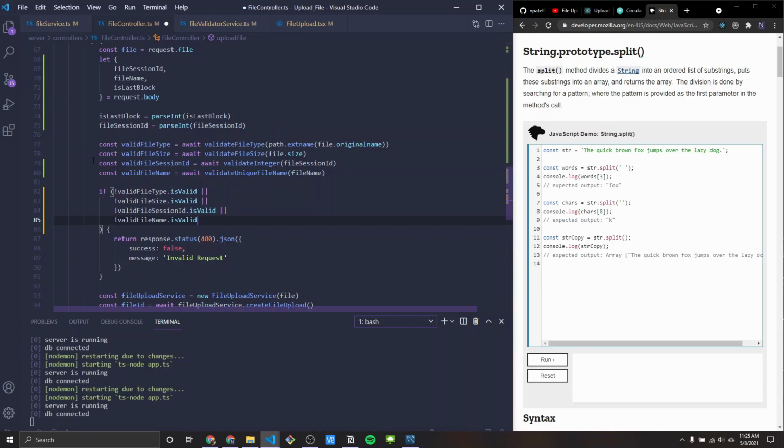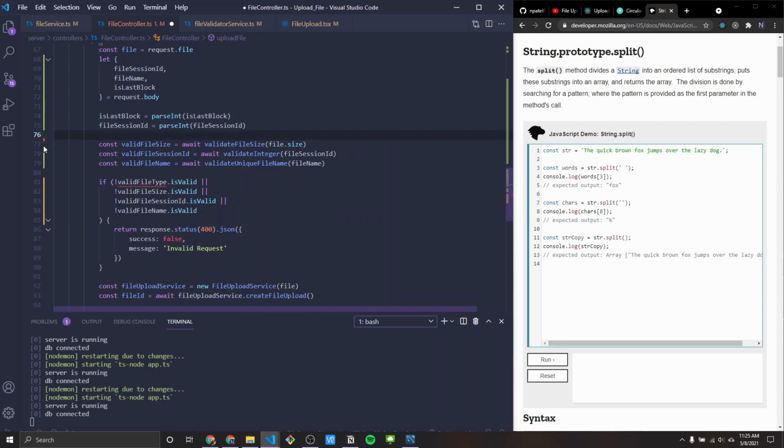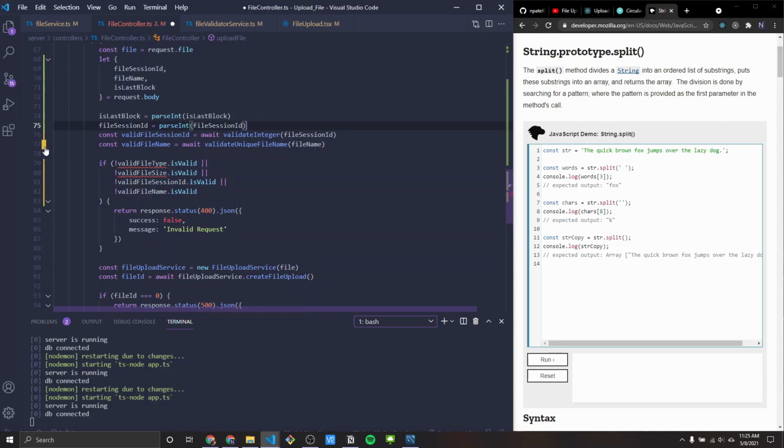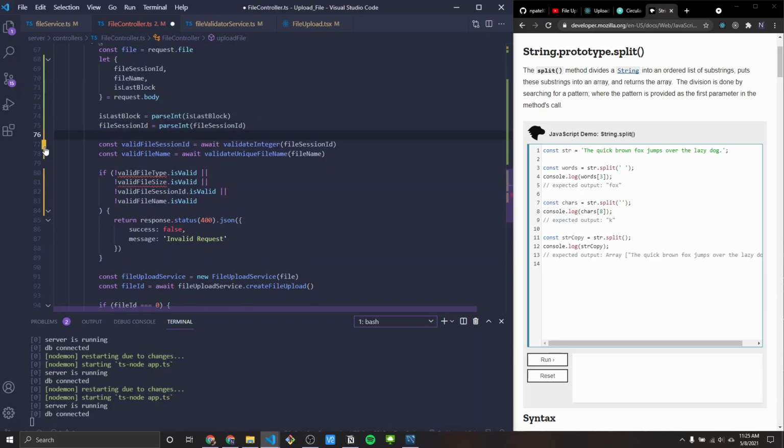Sorry, we do need the file type. And we don't need the file size because this will always just be 20 megabytes or less. I guess we could validate it, but right now it's hard coded to 2 gigabytes, so it wouldn't work for us anyway, so it's okay. We can leave those out.